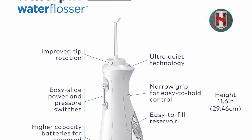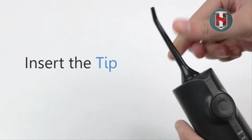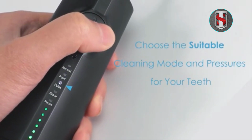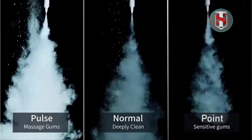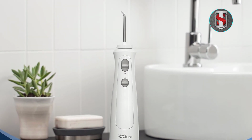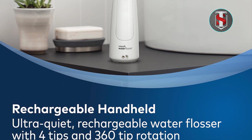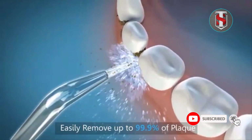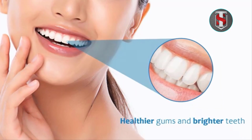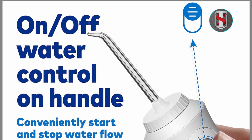Its ergonomic design and intuitive controls make it easy to use for individuals of all ages, promoting oral health for the whole family. Featuring a rechargeable battery, the WF13 offers extended use between charges, ensuring uninterrupted flossing sessions. The included charger, though varying in design, reliably powers up your device, keeping it ready for use whenever you need it. With the Waterpik Cordless Pearl WF13, achieving optimal oral hygiene has never been easier or more convenient.